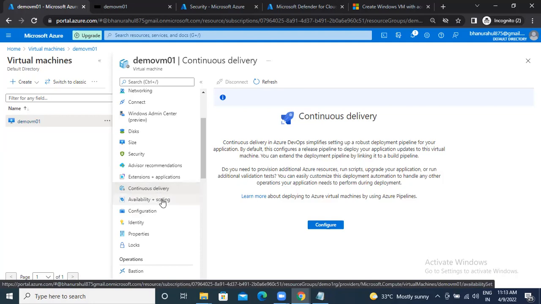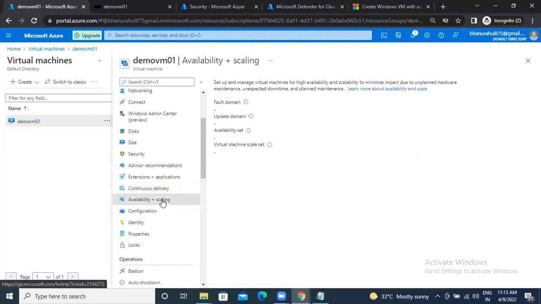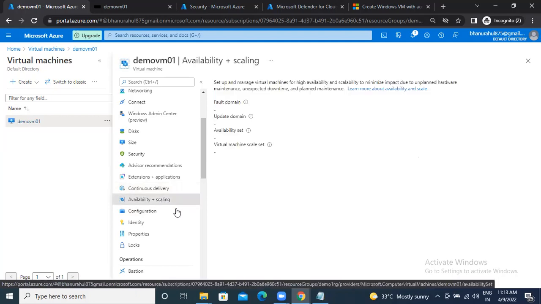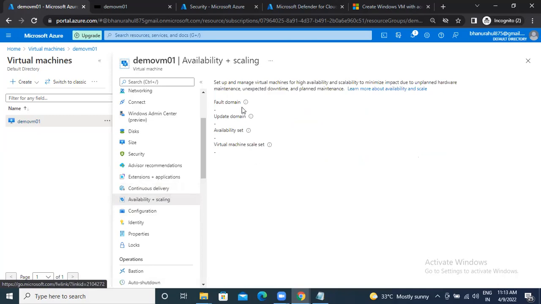And here this is called availability and scaling. Once the VM is created, we discussed the options for high availability, right? Availability set, standalone, availability zone. Once the VM is provisioned in an availability set, you can see the fault domain and update domain.